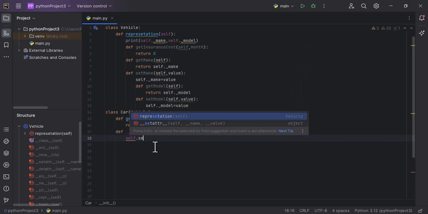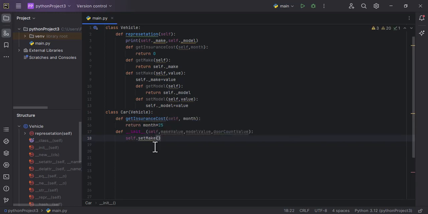So it is not there. So I'm going to say set make, sorry, and then use my brackets in there and assign it a make value there.